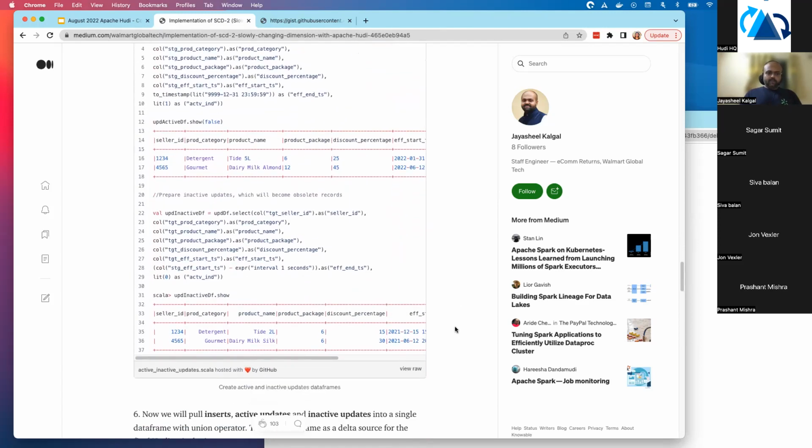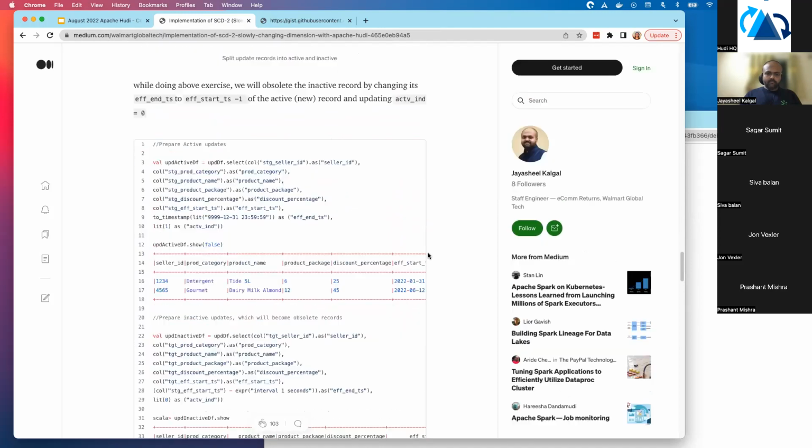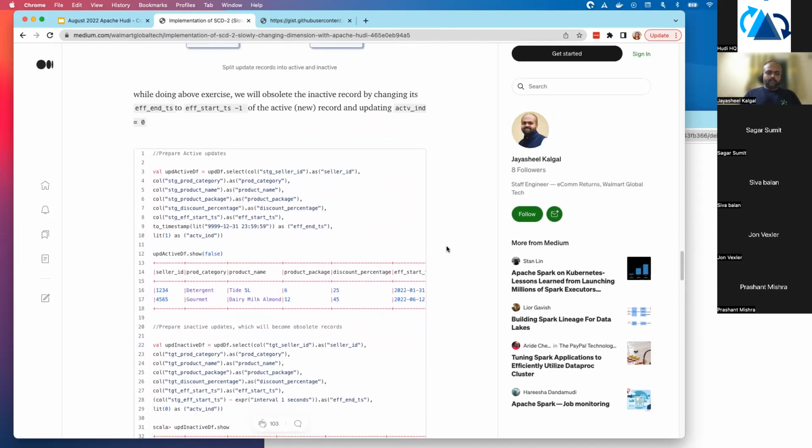So please scroll up, from line number 1. Yeah. So the active updates will contain all the columns. If you can see, they are all from stage underscore, that means they are from the delta table. It will contain all the columns, and it has new columns: effective end timestamp with the year 9999 and active indicator. These are the ones which have matched the inner join with your target and exist in the target, and you are going to take them and put them as your active updates, which will be your recent records.